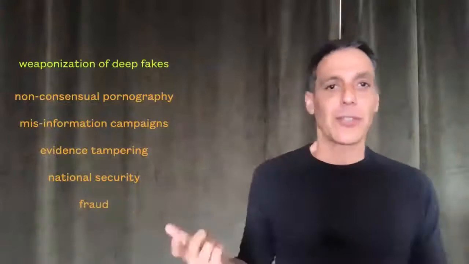Obviously, on the national security scale, we are constantly on a daily basis being inundated with visual imagery from around the world in places that we can't physically be. And we have to make decisions that have huge impacts on the world around us. How do we do that when we don't know if we can trust the visual imagery that we see?